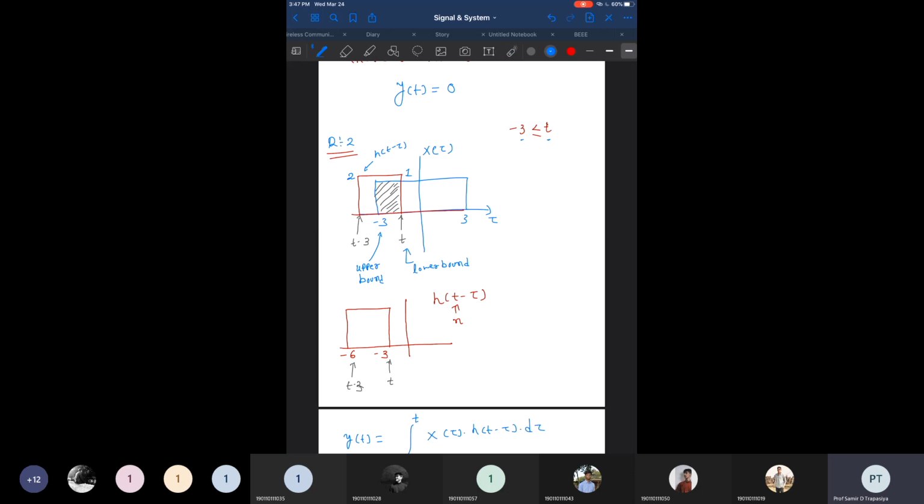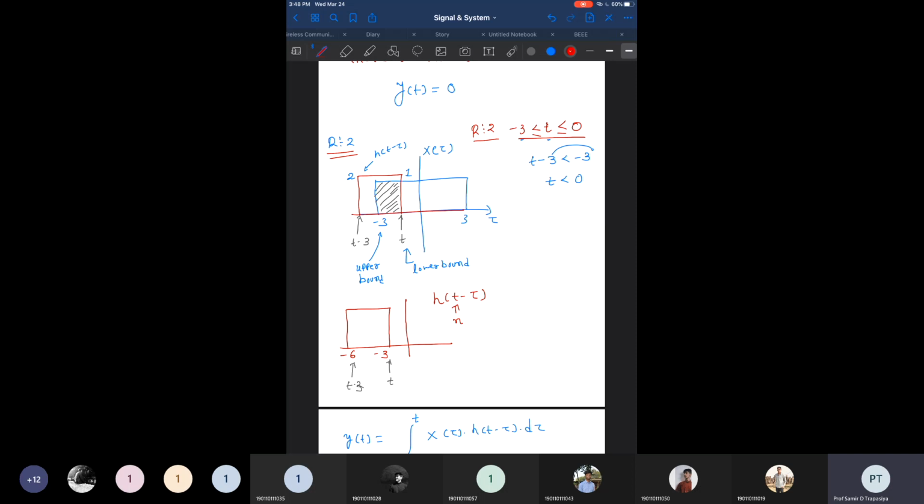is less than -3, this region persists. If t minus 3 is greater than -3, then the second end will go inside, and the overlapping region will change. So t minus 3 less than -3 means that t is less than or equal to 0. Till t is greater than or equal to 0, it remains inside this region. For all t belonging to the boundary of -3 to 0, we can have this scenario which has been shown in the figure.